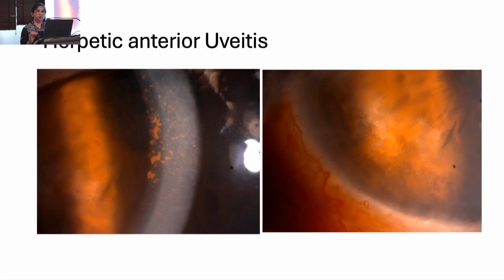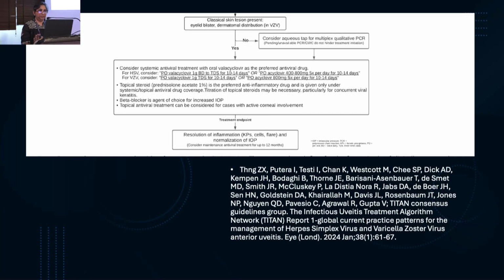So with that, let's move on to the medical management of the most commonly seen infectious uveitis, starting with the anterior uveitis. The most common ones are the HSV or the VZV anterior uveitis. And usually you don't need an AC tap for this because clinical diagnosis is enough. And I hope it has not been covered already and it's not a repetition. So if you see a unilateral recurrent anterior uveitis with corneal involvement, iris atrophy, and often associated with a raised IOP secondary to trabeculitis, you kind of know it is viral. If you don't have these typical features, you can go for an AC tap and send it for multiplex PCR.